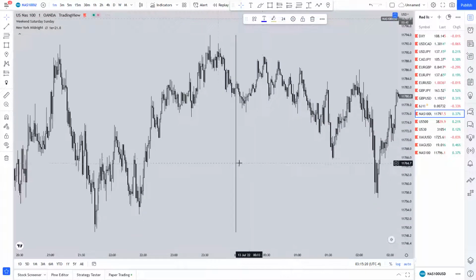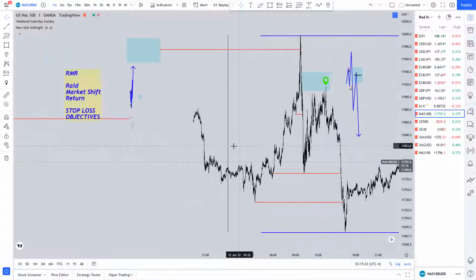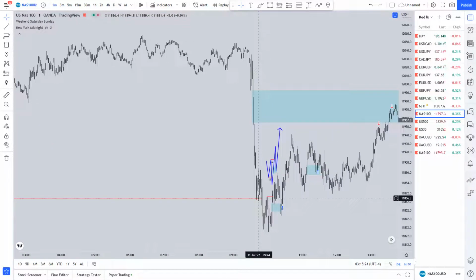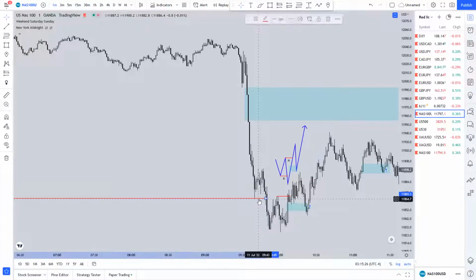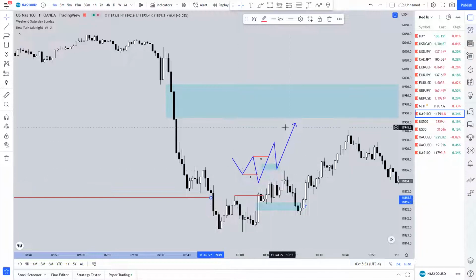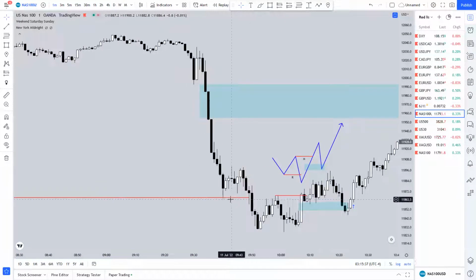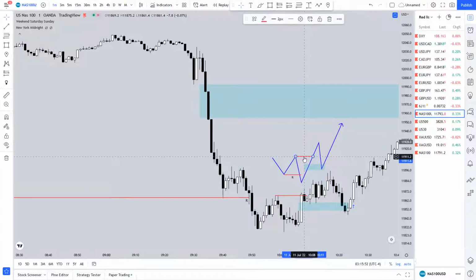So on the Monday, what do we see? Over here we had some lows, so as it broke those lows we call that the raid. I have a little template I draw out here, which is a guideline of what the RMR should look like, and in price this is what we see. As it breaks that low we call that the raid. Next thing we look for is the shift, so it has to break a previous high. This is the high that it broke, we call that the market structure shift.